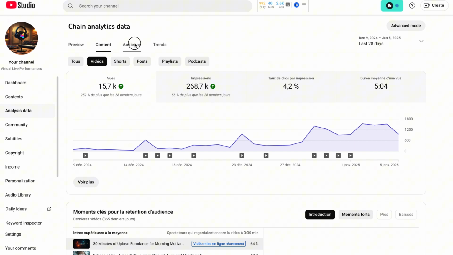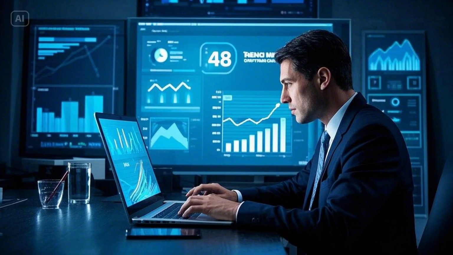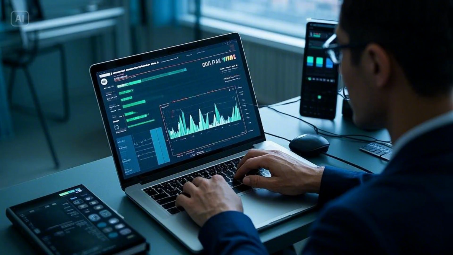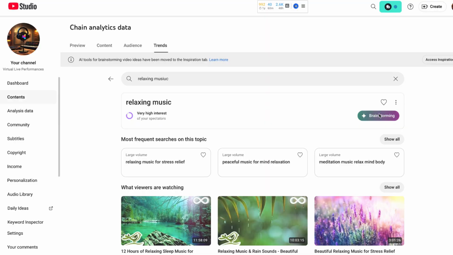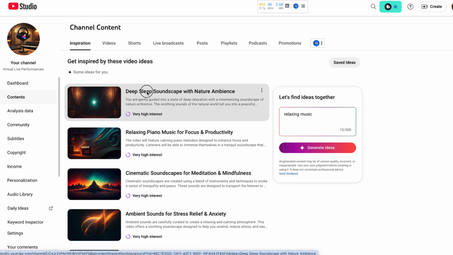And with AI, you've got a powerful ally on your side. All right, you've got the tools, the tips, and the techniques. Now it's time to put them into action. Experiment with different AI tools and techniques to see what works best for your channel. Track your results, analyze your performance, and use the data to refine your strategy.